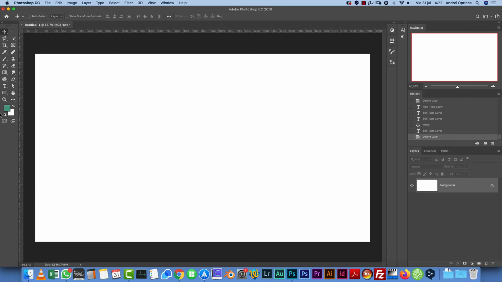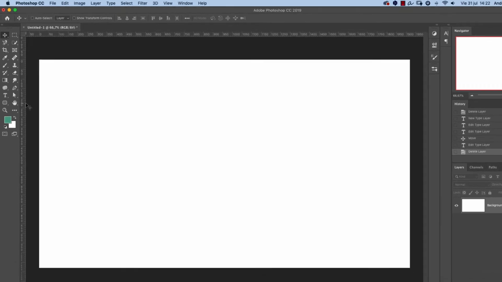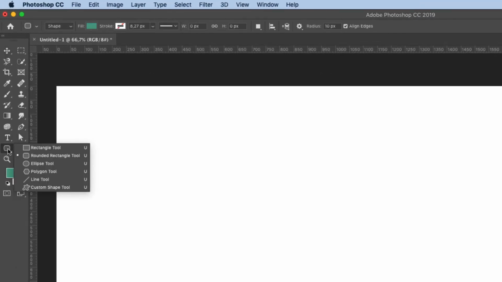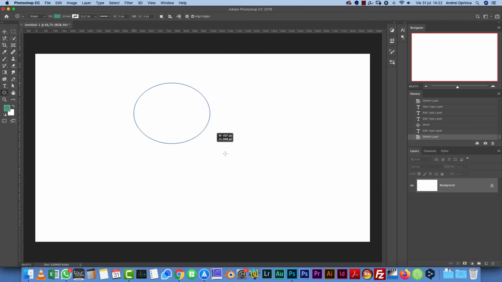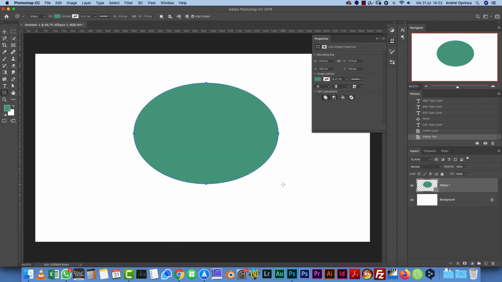Let's delete that. And another kind of layer is a vector layer. I'm going to talk about vector objects in a future episode, but this tool over here, for example, I think this one is by default. These are all vector shapes. When you select them, you can create shapes like this, and these are vector shapes, which means they don't lose quality when you shrink them or make them bigger.